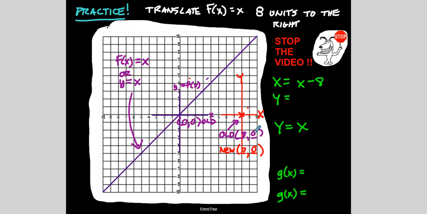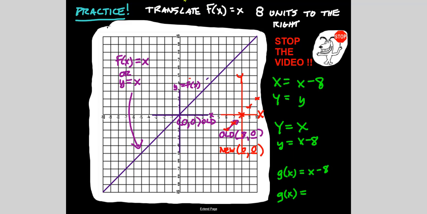Notice that y does not change, so that's just little y. So now, substituting in here, we'll have little y equals, replace big X with x minus 8. So again, notice that we shifted right, but actually we're subtracting 8 in the equation or function. So now g of x could be written as x minus 8. I'm assuming this new function is, we'll call it g of x.